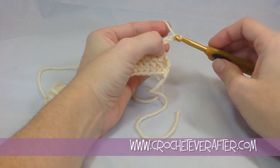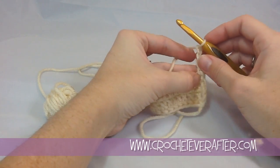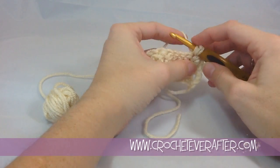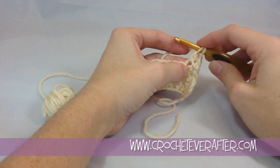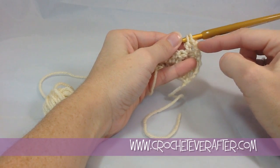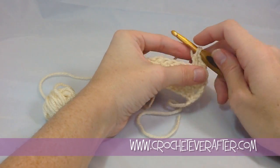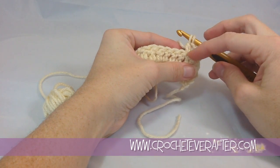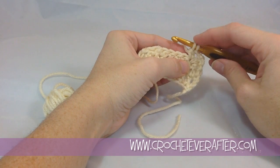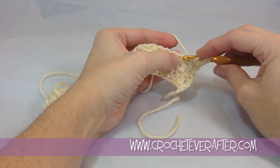And then, 1, 2, 3, when I make my double crochet into this next stitch, it's going to push it down. I'm actually going to decrease here, so I'm going to stop there, but it's going to push it down and kind of bulk it out to make it fatter, so there's not such a big hole between. So I've started to make my next stitch, and I stop after that first draw through so I can start my next stitch.